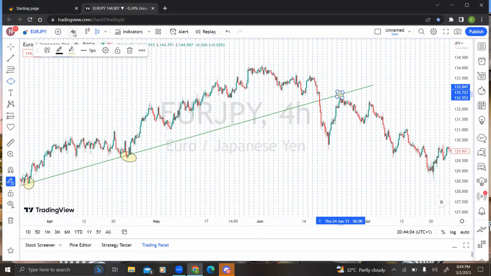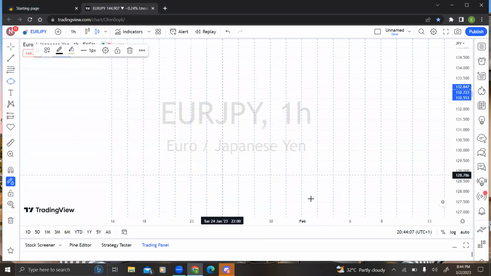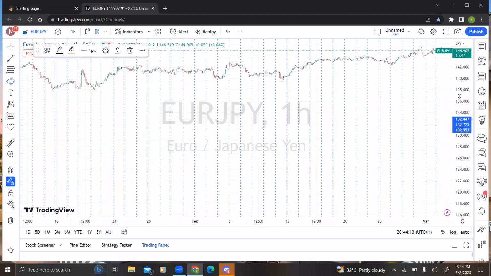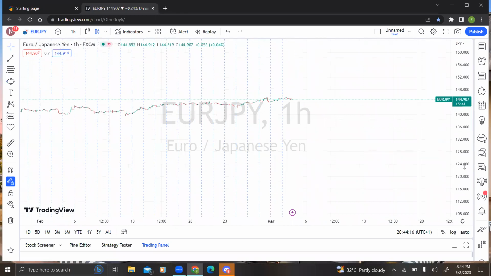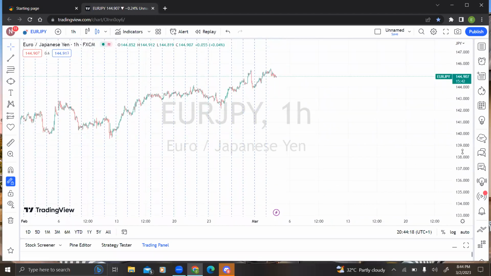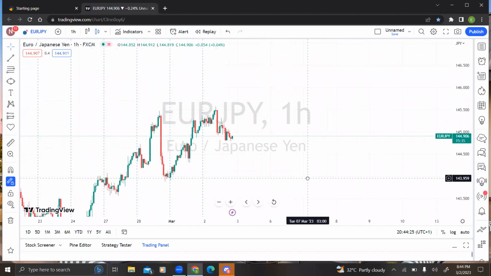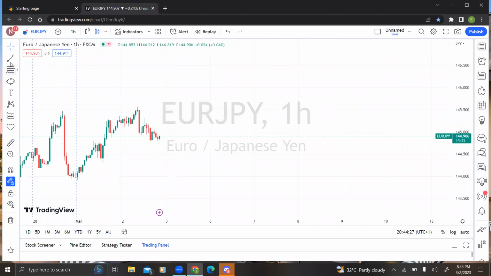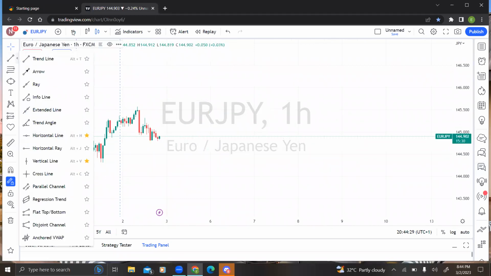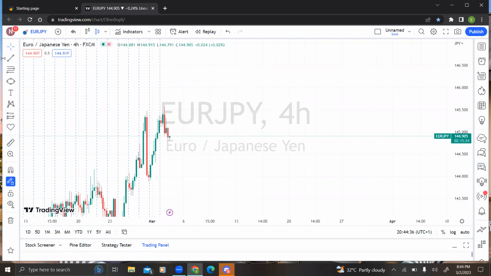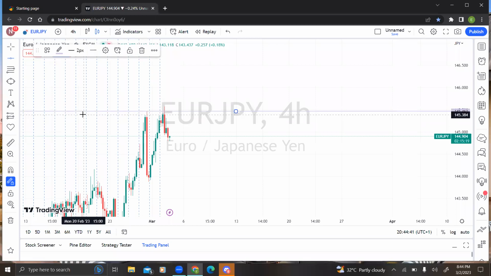Now, 3 different directions. Either price is moving in an uptrend, a downtrend, or consolidation. How do I identify consolidation? Come on, I know we trade consolidation. Like we look out for consolidating markets. So I could say that on Euro JPY, this is more like a consolidating market here. Let me take it to 4 hours. We've been using the 4 hours time frame. Good. So I could say on Euro JPY, this is more like a consolidating market. Yeah. This area to this area, then from this area to this area.